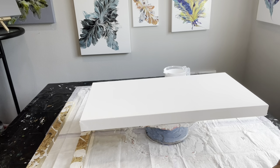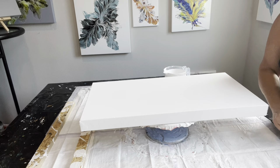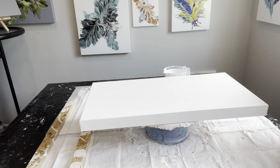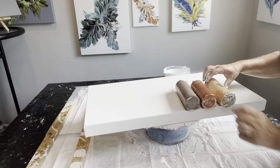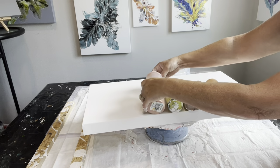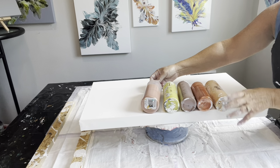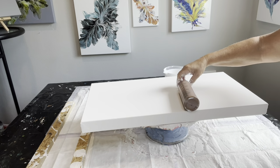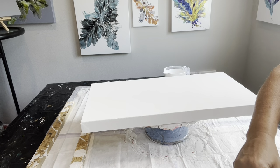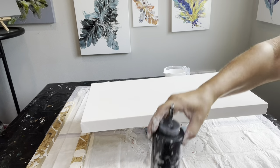Lots of metallics, almost earthy looking, fall-like, not that I'm wishing fall to be here, but I think that color palette is going to look very nice together. Let me just lay these out for you real quick. I think you can see how pretty those colors look together. And for the center of the bloom that I'm going to create, I'll use black.